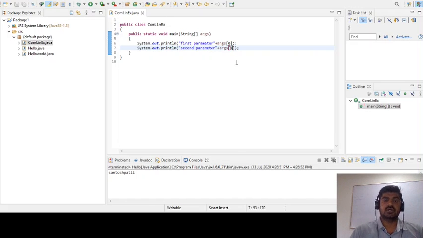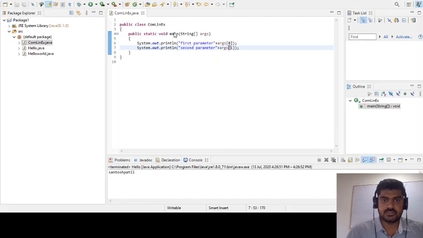Next is how we can pass the parameters using Eclipse IDE. Just click on Run, select Run Configurations. Check for the class name. Click on Search, select the class name and click OK.